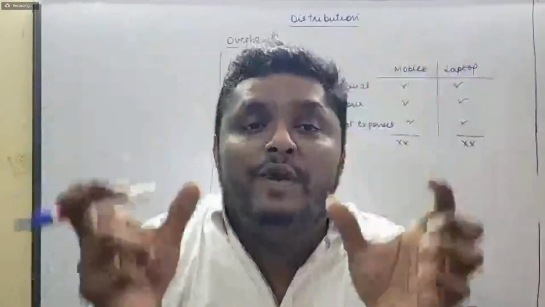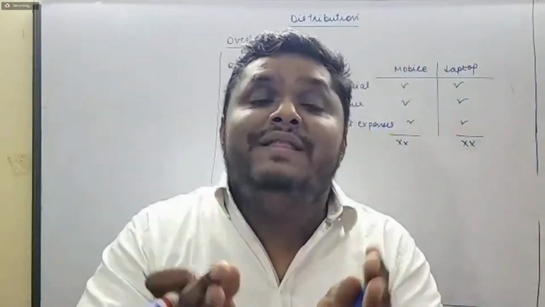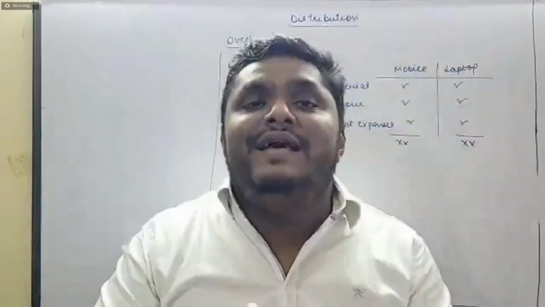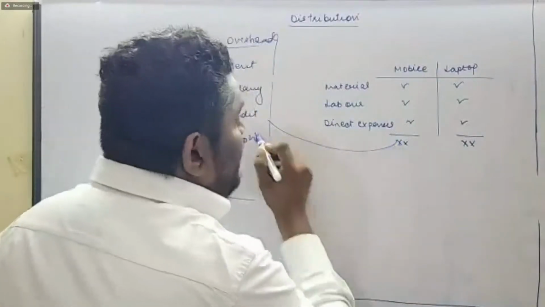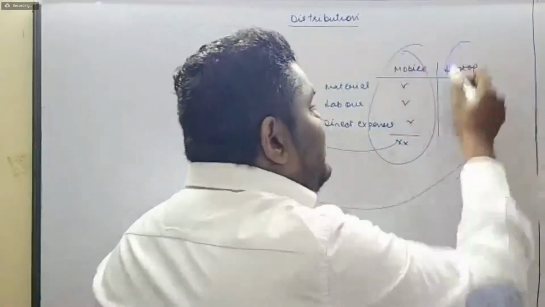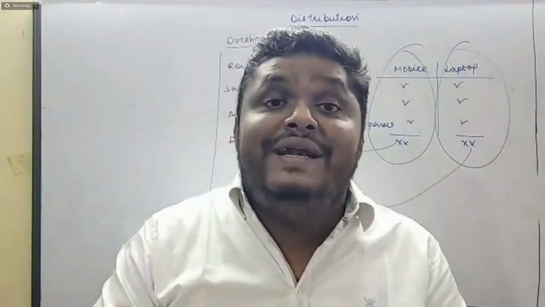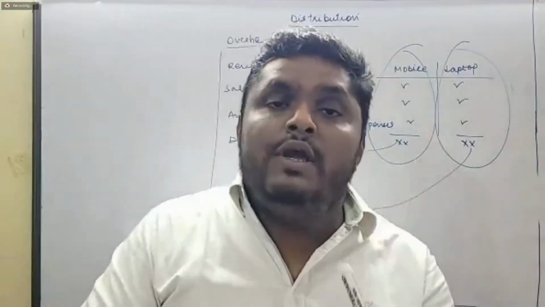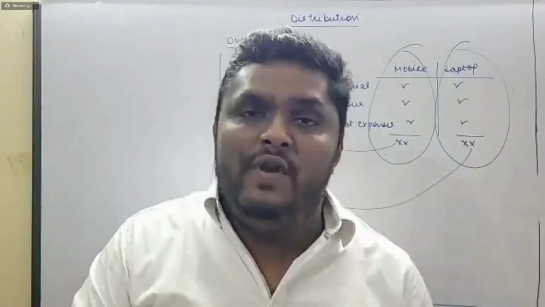First and foremost, we have to calculate the total cost of the various products, but there are certain costs which are incurred separately that we can easily identify. But what about the costs that are incurred as a whole? When talking about the costs that are incurred as a whole, we need to distribute this cost among these two production departments to calculate the total cost of the product. Guys, do make a note of that: ये total cost नहीं है, इसके अंदर और बहुत सारी cost add होगी. That is what we call overhead. So that is the need for distribution of overheads. So now, when talking about distribution, what is the need of distribution? I have already explained. Now, how to distribute the overheads, we'll be discussing this part now.